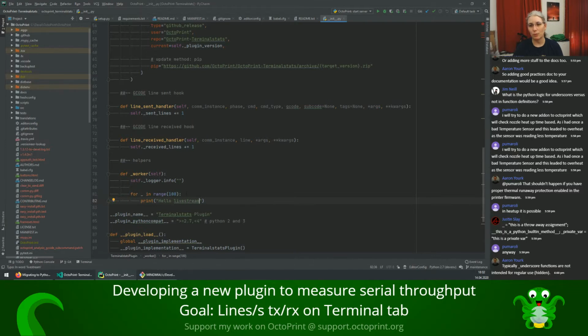So this range 100 will return 0, 1, 2, 3, 4, and so on. You could, in theory, use this value for something, but we do not do that inside this for loop here, and so we just throw it away. To mark something as throwaway, not really used, but you still need it in order for the syntax to be correct, you use this underscore. It's a valid variable name, but the common agreement among Python developers is that it means it's not going to be used and is just going to be thrown away.